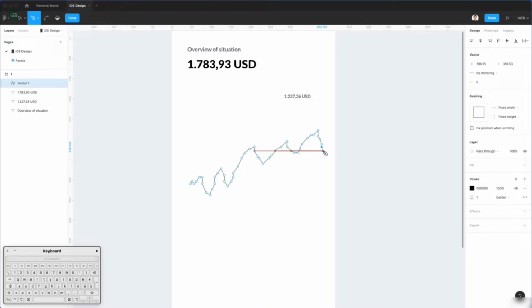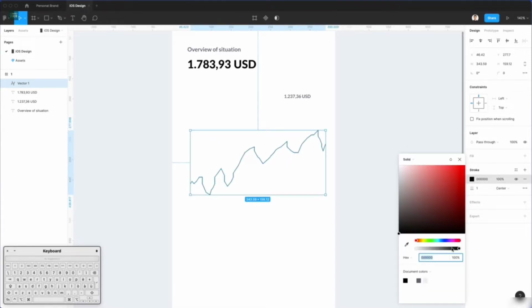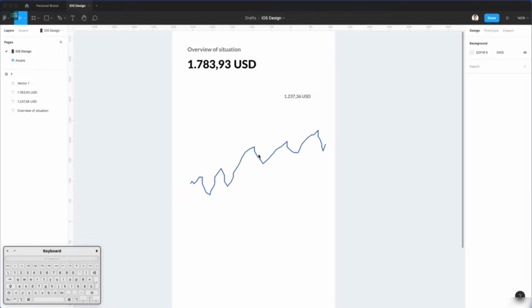So we're going to try and make a trend which is in an upward spiral, and then once we're done with it, we're going to click on Esc, and we're going to click on this second icon on the left, and essentially we can see that now we have our graph. Now let's make this blue, and make it not 2 pixels but 1.5 pixels.